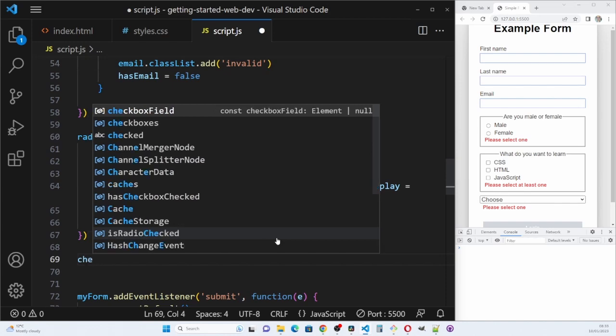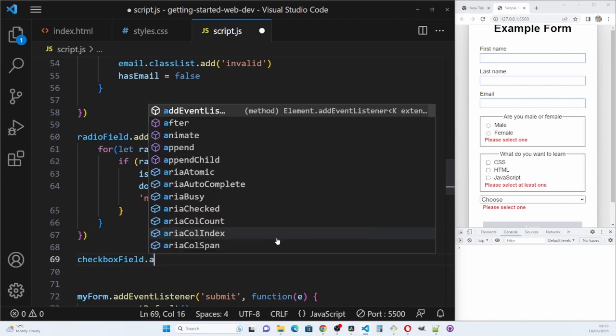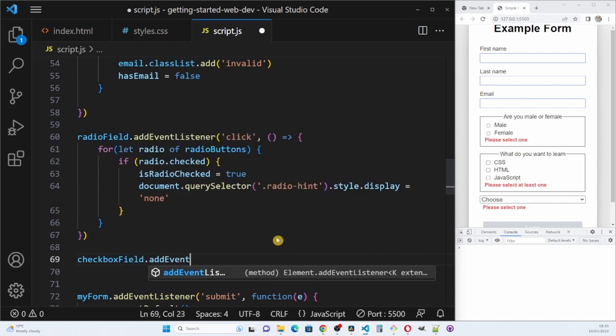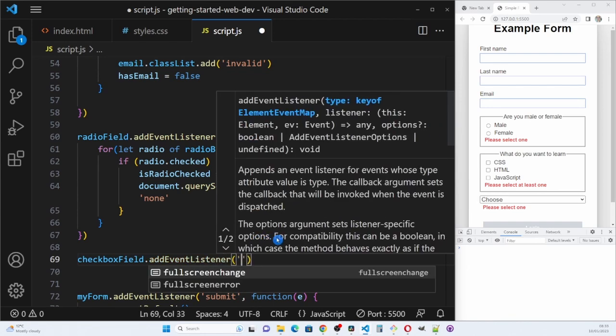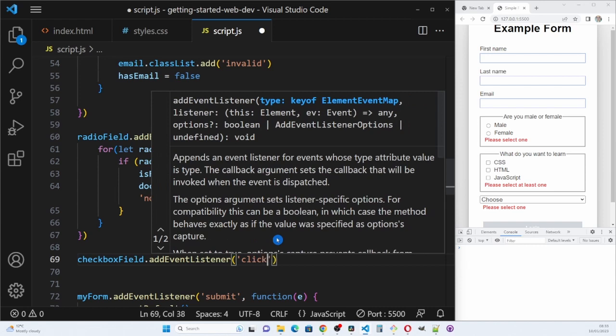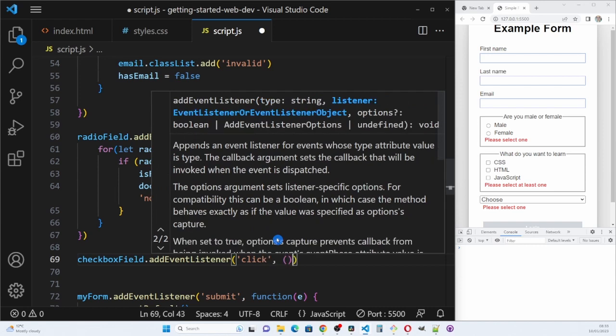Checkbox field dot add event listener, click. Create the function.